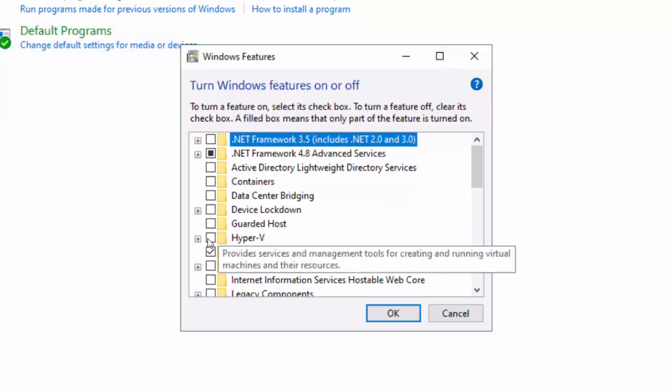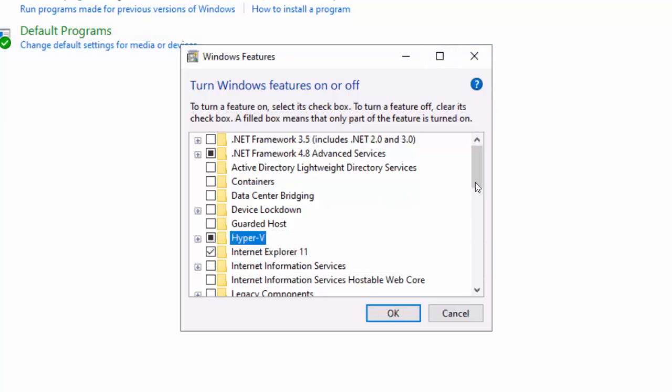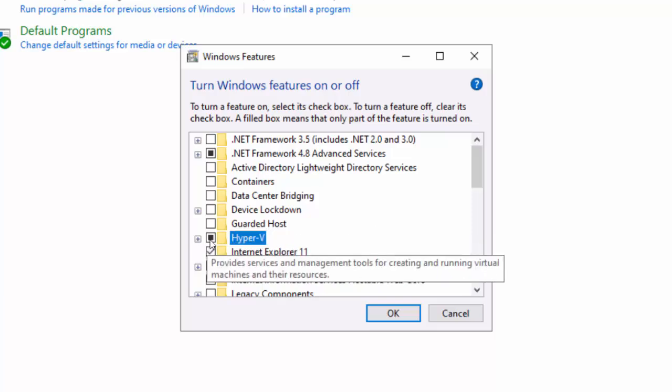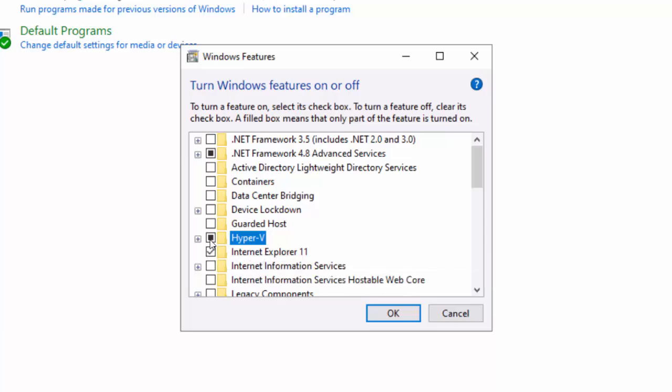Now, if I'm going to tick something, let's say Hyper-V, it's going to uncompress that. It's actually lying on the machine already. It's just in a compressed, dormant format. It's kind of like a hidden superpower. And when I tick that box, it's going to uncompress that, install that, and probably restart the machine. In most cases, the machine will get restarted. It's kind of like unlocking a hidden superpower of your computer.